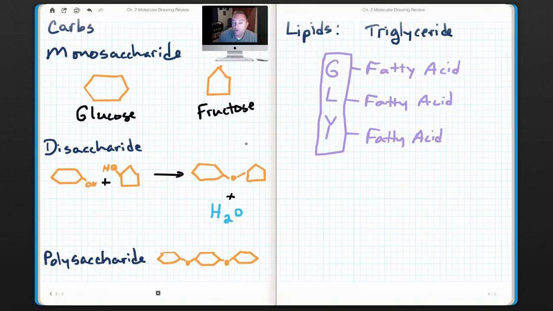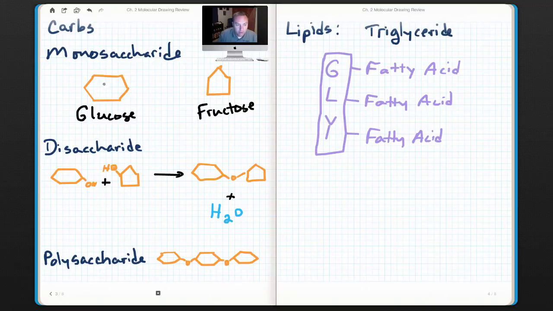Now, when we get to nucleic acids, you're going to see another 5 carbon sugar called ribose or deoxyribose. They're also going to be drawn as a pentagon. However, you need to recognize: is it fructose, which would be in a regular carbohydrate, or is it going to be ribose or deoxyribose? You're going to find those in a nucleic acid. So make sure that you understand the structure of a nucleotide so that you can tell whether we're talking about a carbohydrate or a nucleic acid.